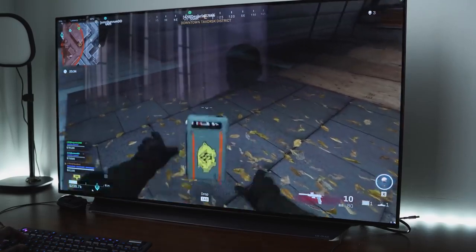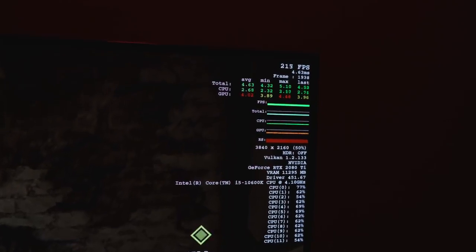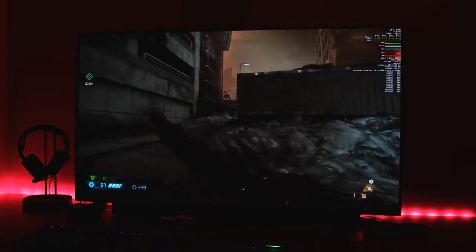Now, I wouldn't suggest that you sit down that close like I did, but hey, it still worked really well. Also, Doom Eternal ran great, high FPS, about 215 frames per second. But again, taking advantage of that display, a fast-paced game like that also worked.